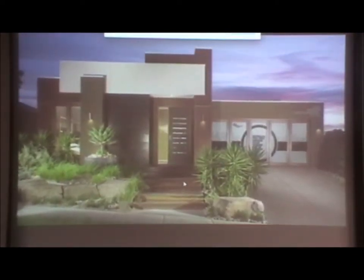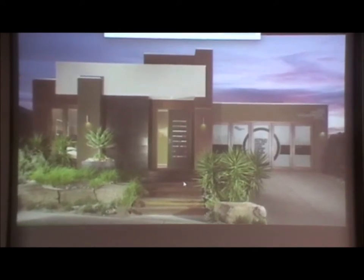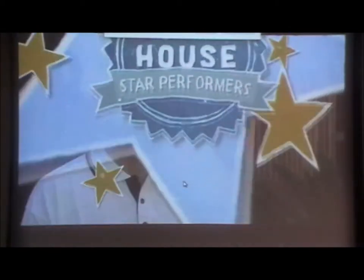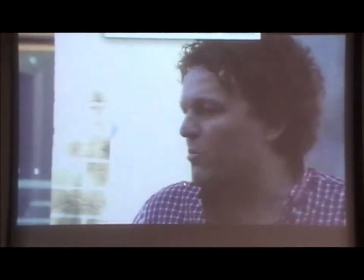I think this is a standout example, and I'm interested to hear if it's cheap to run. Well, this house here has no energy bills whatsoever, so that $2,000 to $3,000 that a typical household would have to spend on their electricity and gas bills, this house has zero. In fact, they're actually in credits. So do you think if the average home buyer knew the money they could save by having a high performance home, that they'd be asking for that?